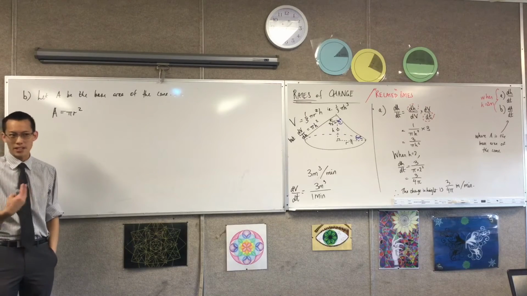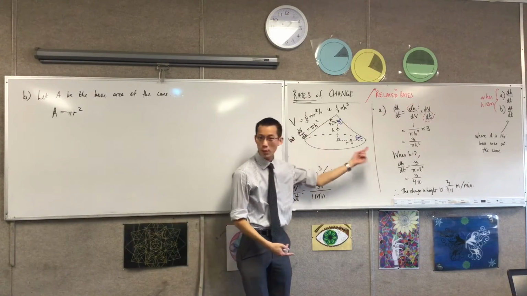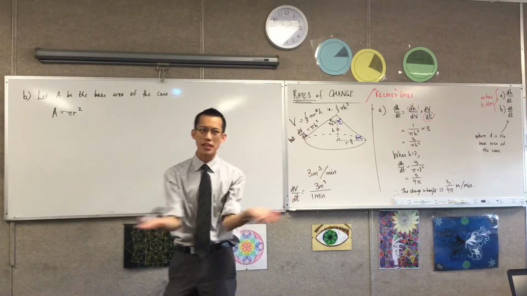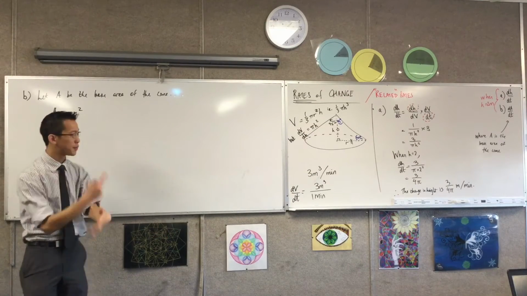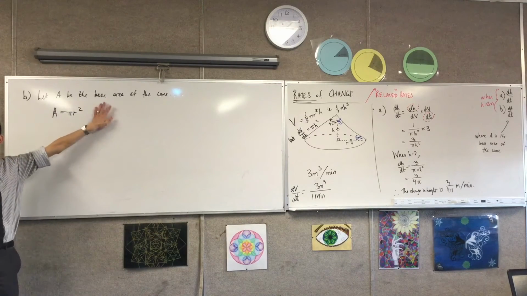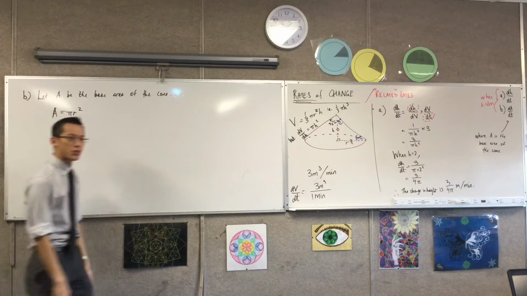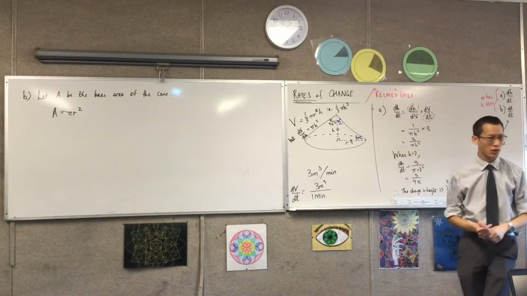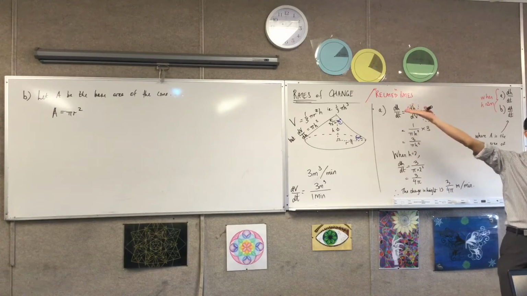Because A always means area, but there are lots of areas involved. There's the area we want, which is the base, this circle. There's the surface area of the entire cone, and then there's the area of just the curved part. So I think it's important to actually say what A is, because later on, when you've got different kinds of areas that you're comparing, that's going to be vitally important. Tell me what you're actually working with.